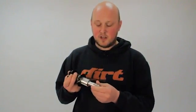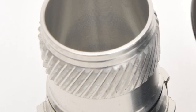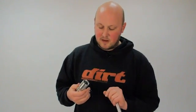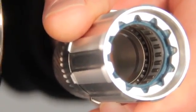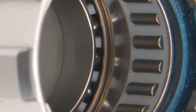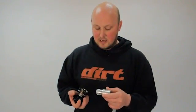If I take it apart, you can see it a bit clearer. There's these angled splines here that the clutch plate slides down. So as I said, as you put more force, it slides down and engages even tighter. The other thing that makes the Chris King hub quite so special, people always wonder why they cost so much, is all the bearings inside are custom made bearings. You've got needle roller bearings in this part of the free hub body, and then another ball bearing one further deeper in, and basically it's just all extremely high quality and high tolerance, and will last you for years.